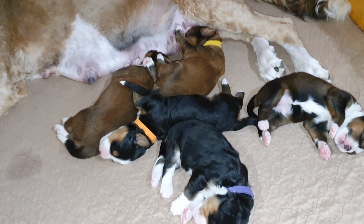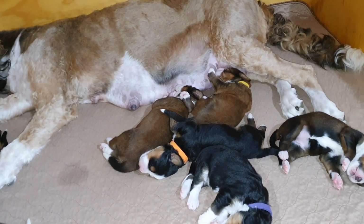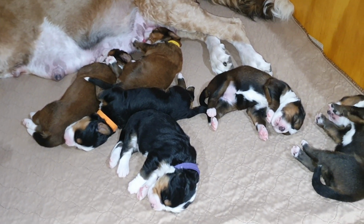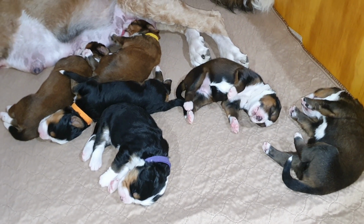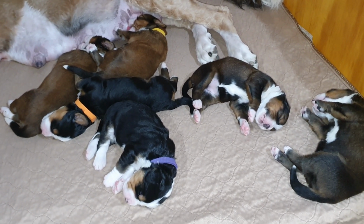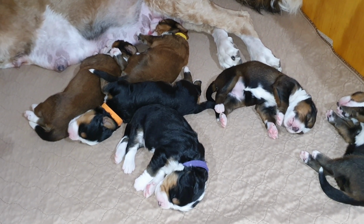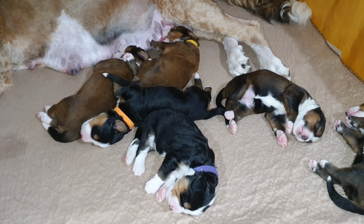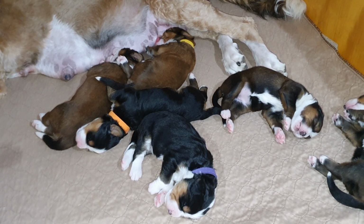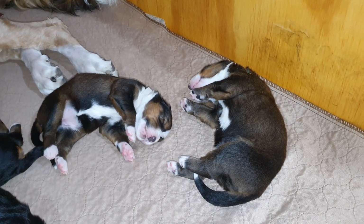Now, a typical F1B litter would be reversing her back or crossing her back to a poodle. That's fairly common, but I do it a little differently, in part because I have another stud Bernese Mountain Dog, and I'm partial to Bernese Mountain Dogs. So I cross her back to a Bernese Mountain Dog, and I get these puppies then. This is her fourth litter, the fourth litter from this pairing. These are 3/4 Bernese Mountain Dog and 1/4 Poodle. Now that introduces a little bit of variability in here.